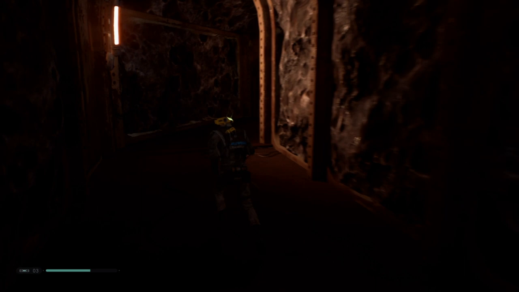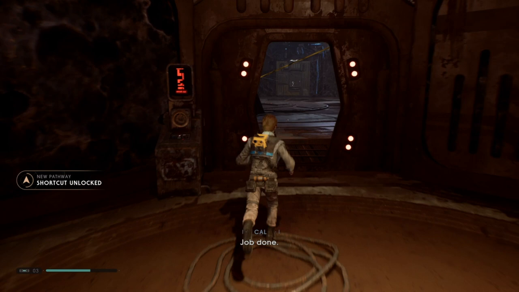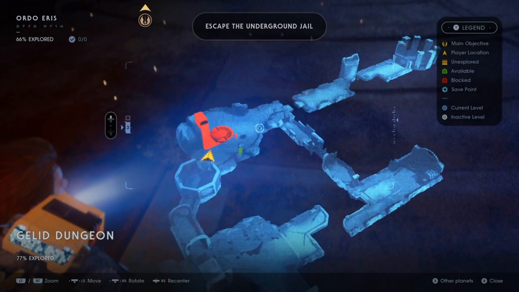Probably gonna have to fight that bounty hunter whose name I didn't catch again at some point. Think you can break in? Shortcut unlocked. Oh, nice. Did we want that shortcut? Maybe? All right, so we have this whole thing we can't deal with, but there's a door to our right. All right, well, why can't we deal with that thing?